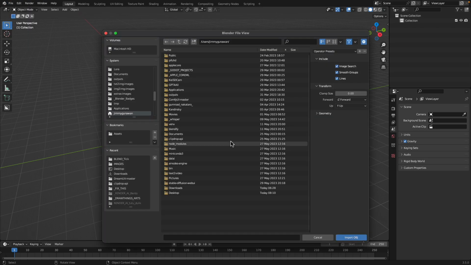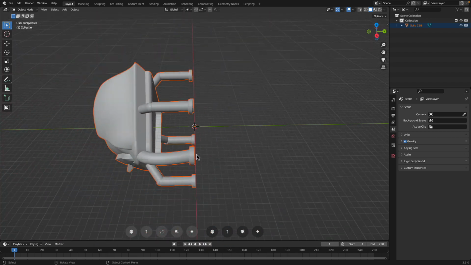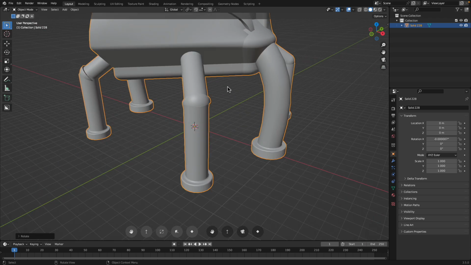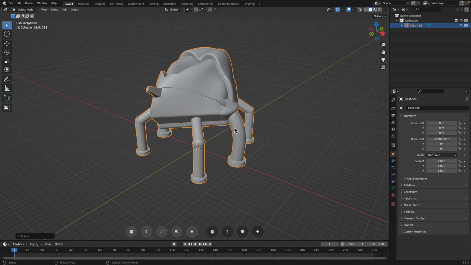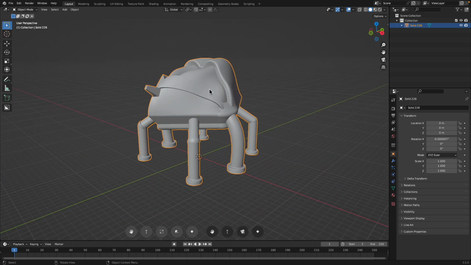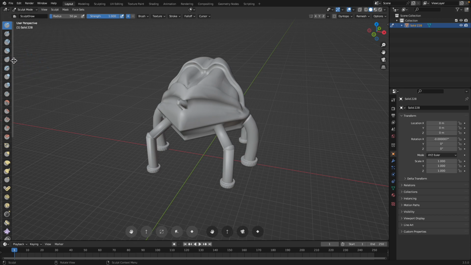Import object. RX minus 90. I got a really pretty bad surface, but you can always sculpt it.